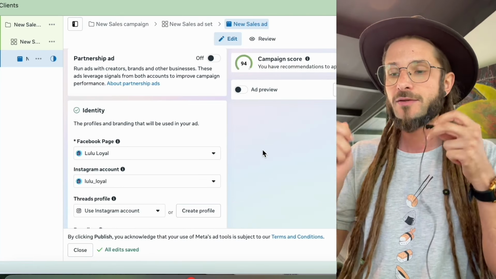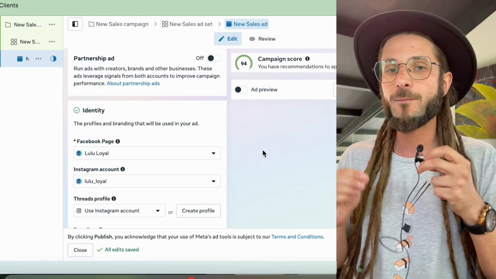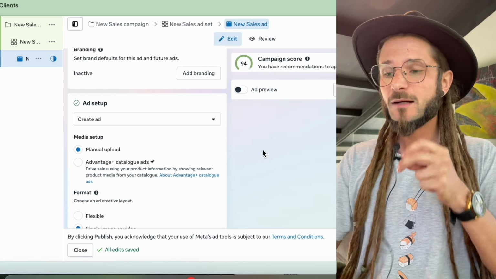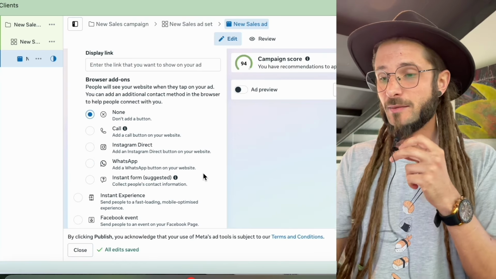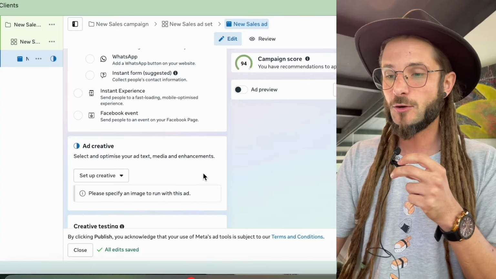So I'm going to go through the importance of selecting a creative and making sure that it's applicable in all of the different placements and shown correctly. Very important, guys. Okay, so first of all, we're going to scroll down and select our creative. The creative we're going to use is an image for now. This same methodology can be applied to video as well. Wanting to create a video reel ad, this same methodology applies.